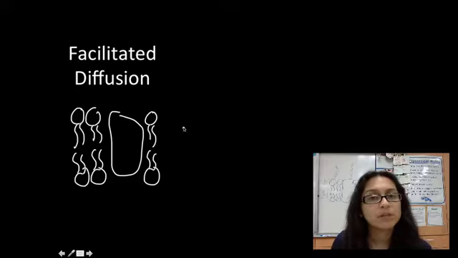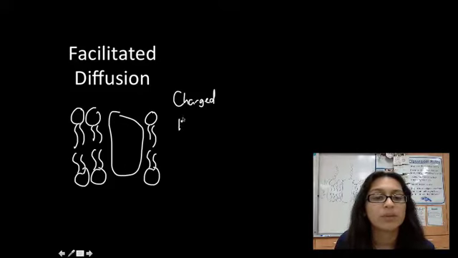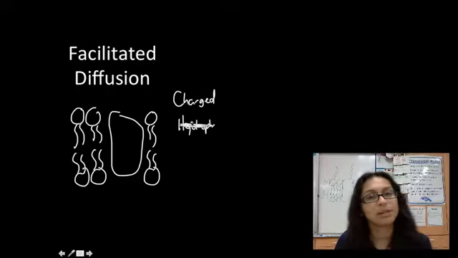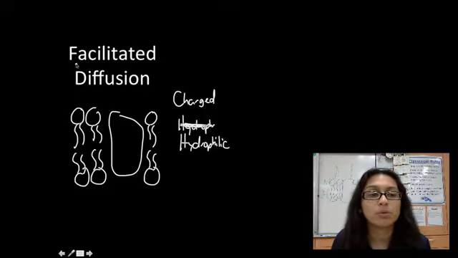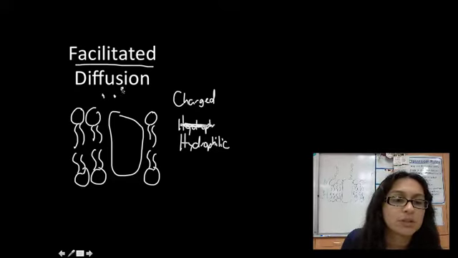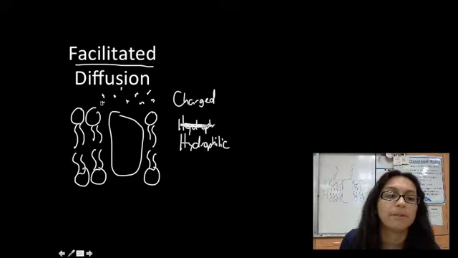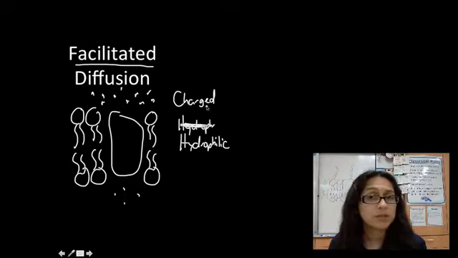In facilitated diffusion, again, this is usually for charged and hydrophobic. Oh, cross that out. Woo, you gotta be careful. Hydrophilic. So this is for charged and hydrophilic molecules. They cannot squeeze through in between the lipids. So for them, they need help. So the word facilitated, to facilitate means to help. So I'm going to draw a high concentration of molecules on this side of the membrane and a low concentration here. And molecules in facilitated diffusion still want to move.